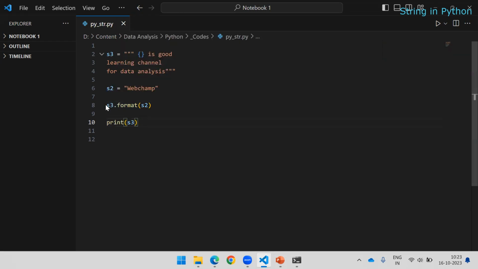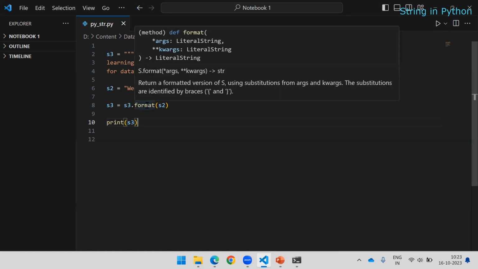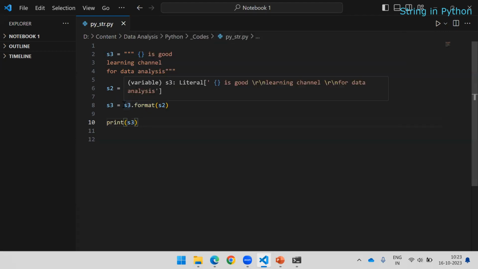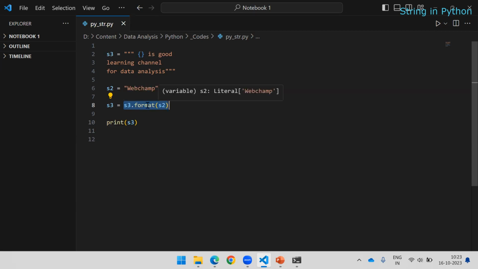S3.format, and I was supposed to modify S3 with an assignment, because this method returns the text. The output of this method we need to save somewhere, either in S3, and then we can use it.